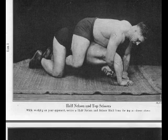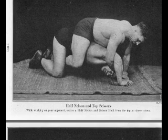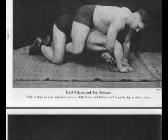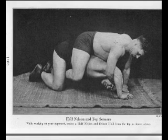Half Nelson, top scissors. While working from your opponent, secure a half Nelson in a scissor hold. So now this is a good back mount. And I don't know whether he has one leg or two in there. Let me go down to this picture. Yeah, he has two legs in there. So this is a great back mount.